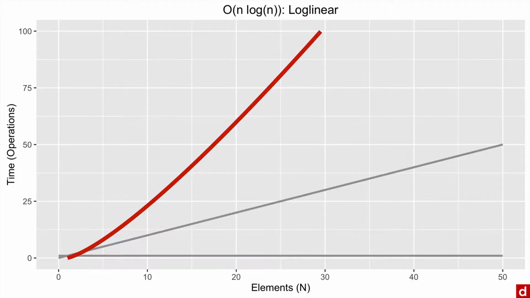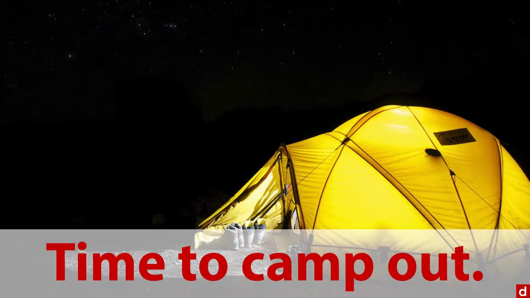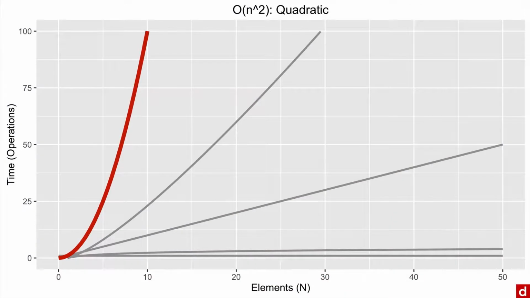And it looks like a lot, but really that's nothing compared to the next set where I say, you're just going to be camping out. You might as well go home. That includes something like the quadratic. You square the number of elements and you see how that just kind of shoots straight up. That's quadratic growth. An example is multiplying two n-digit numbers. So if you're multiplying two numbers that each have 10 digits, it's going to take you that long. It's going to take a long time.